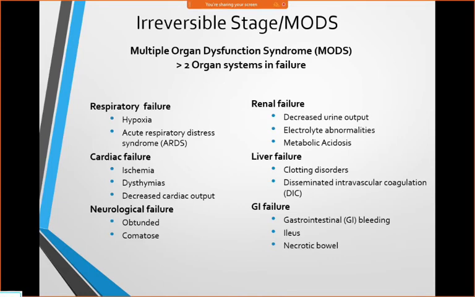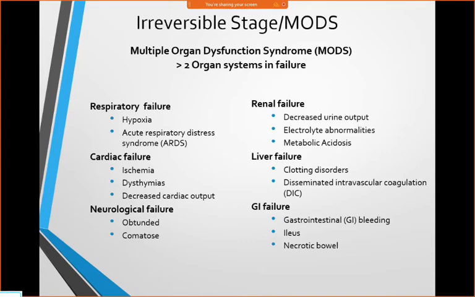But when we're supporting organ failures, of course we're going to be doing oxygenation. We're going to be treating sepsis with fluids and vasoconstrictors and antibiotics. But what we're going to be doing is supporting each system as we need to. So respiratory failure patients could be on BiPAP, could be ventilated. Cardiac failure patients could be on inotropes, could be on antiarrhythmic medications. Neurological failure, we might sedate them. We might try to decrease the brain activity so that they're not as stressed and trying to consume energy if they're already confused. Renal failure, they end up on dialysis.